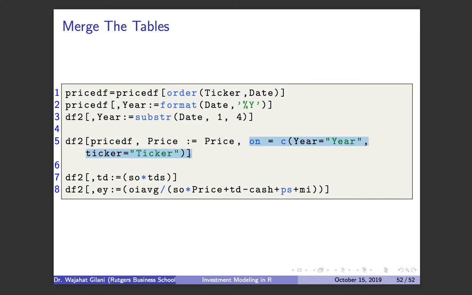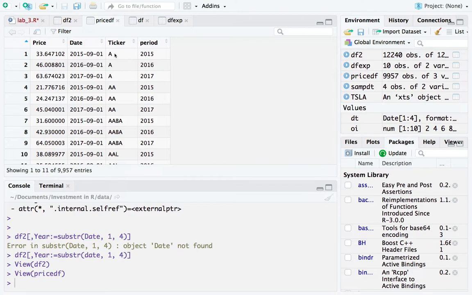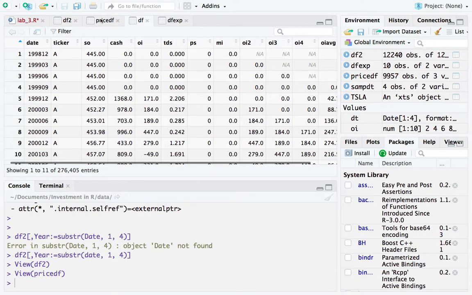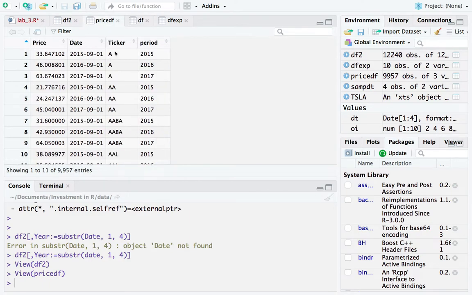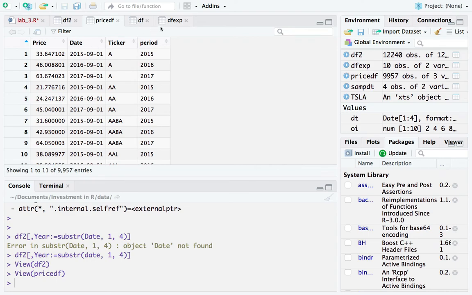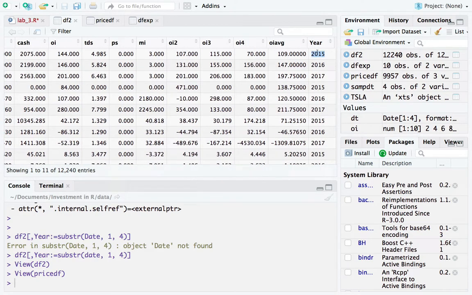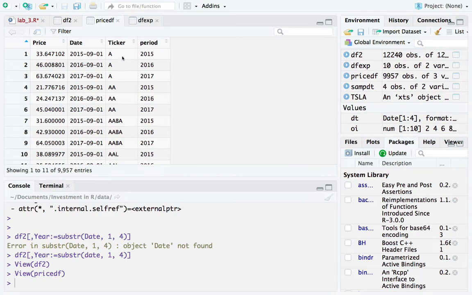All right, so that's this part right here, comma. And now this is probably the weirdest part. How do you join the two tables? If we go back here again, it's not enough for us to just join on the tickers. Why? Because if I were to just join on the tickers, there's three A's over here. Which price goes where? That is dictated by the period column in this table and the DF2 table right here, which is the year one. So I want to join these tables not just by ticker, but by ticker and the year values.